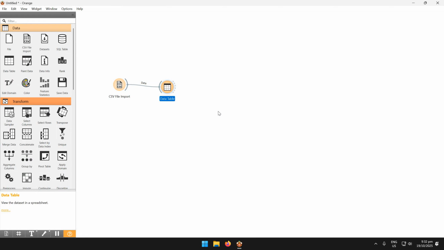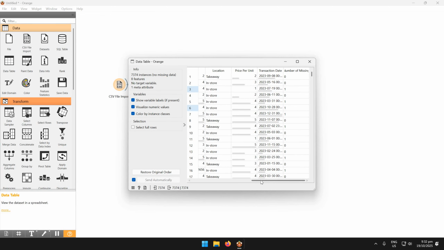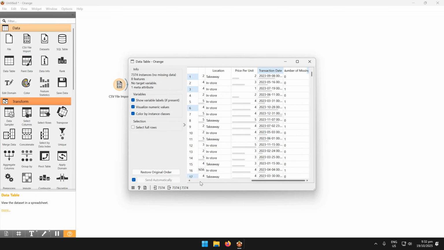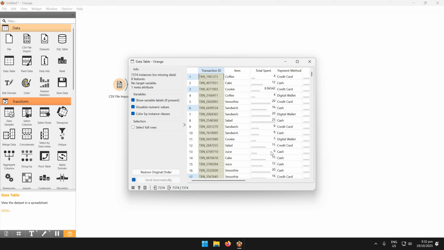So in the discussion regarding the quality of data, one thing to consider as well is how granular your data is. Depending on the specific context you're using the data set for, you might want to have a lot of details in your data set, or you might want it to be summarized in some way. And this cafe sales data set is perfect for that because right now it's very specific. Each sample in this data set represents a single transaction. You might be interested in looking at, for example, the total sales per day, or you might be interested in looking at the total sales per month.